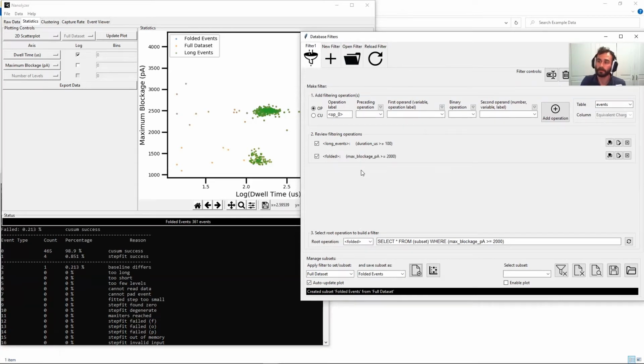But we can also do something, which is to combine them. We can mix these things. We do that by creating SQL queries that involve mixing these fragments. So now we're going to say mixed. So this is long and folded events. In our dropdown here, you can actually see that our SQL filter fragments are available as operations here. So we can say long events and folded events. Add operation. And now we have, again, an SQL query fragment that mixes these two things. We can say mixed.